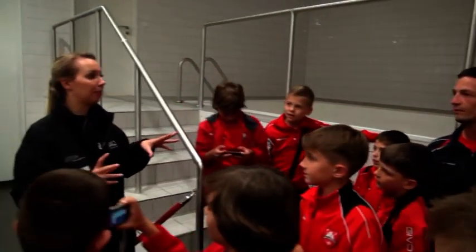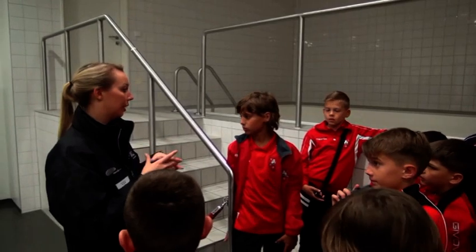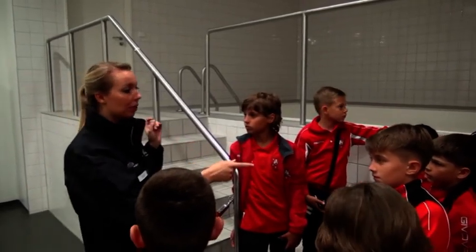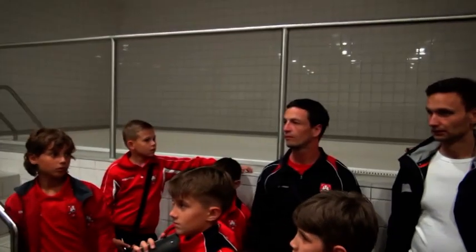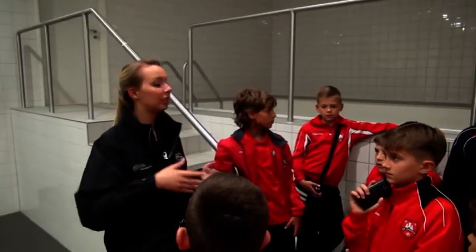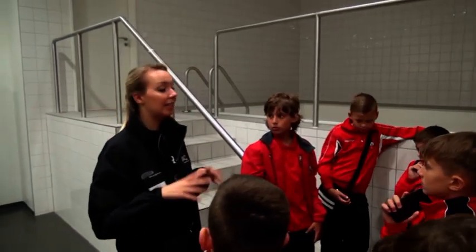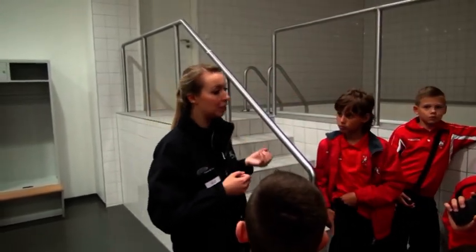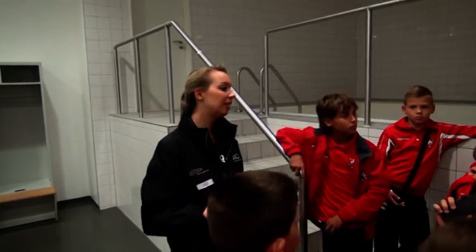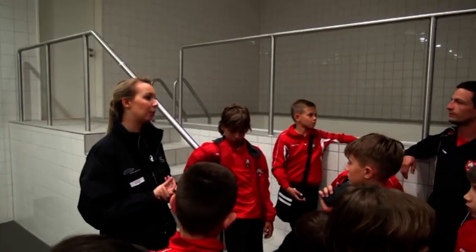The neutral locker room. As he just explained, this is where the other team would be placed during the game and before the game. Now, one of you asked me, why doesn't Bayern Munich have this pool, this relaxation bath? Well, they do, because their opponents are on the other side of the players' tunnel. So this room here, when Bayern plays, is empty. So they can just open this door and of course they can also use this relaxation bath. But we will only fill it up if they really request it before the game, so we don't waste water.